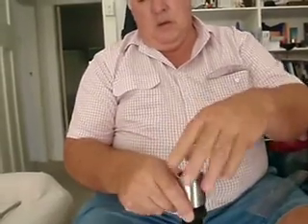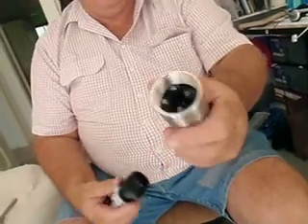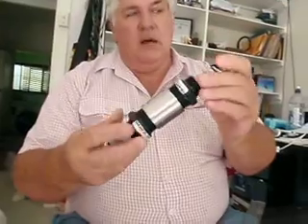I've just got a couple there — they're a little bit big. You can see the different sizes. There, they fit nicely in there and then they get done up. This particular tap fitting fits directly onto that, and your hose fitting goes straight onto that. So these units we're actually retailing at the moment at approximately 150 dollars. These treat water magnetically.